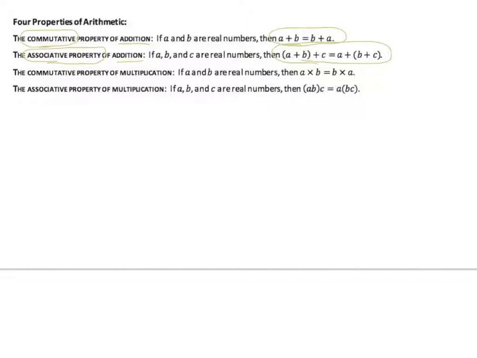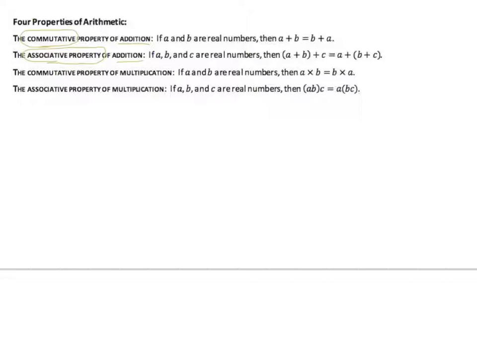I think about associates, friends, coworkers. In the left side of the equal sign, A and B are closer than C. On the right side of the equal sign, B and C are closer than A, but no matter what, all three of them are friends no matter what. Okay, I can just group them in different groups.